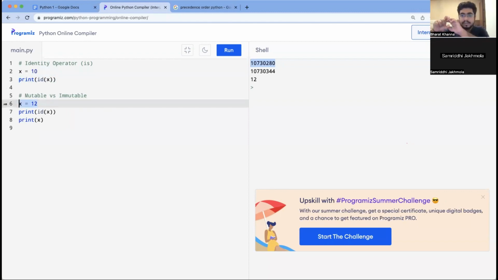Since the ID is different, it is a new location; that 10 location was not changed. A new location had 12 and x now simply started pointing there instead of at 10. So the actual location was never edited. Do you all see that? It just shifted to a new place altogether.